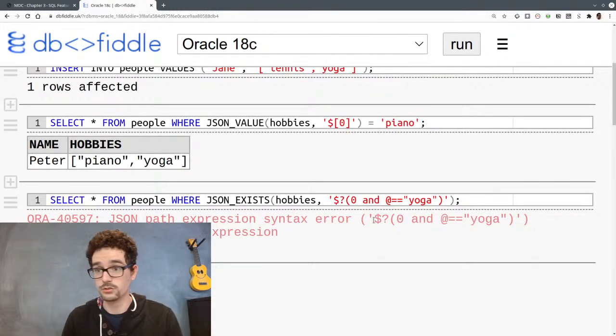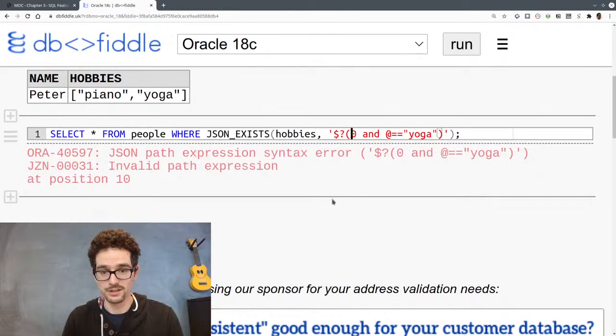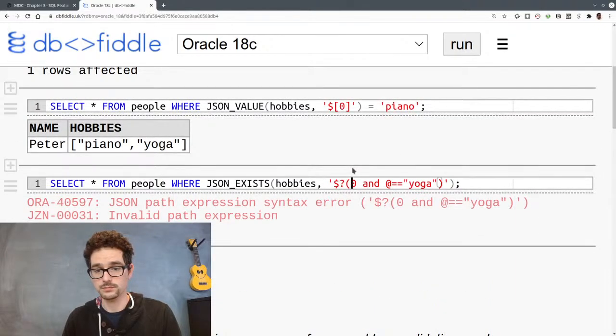Does somebody have a solution in the chat? This is a very stupid example where I cannot give a path expression that matches. I want to check whether this is the first one. So I need a path expression to find the position. Okay, let's skip this. But I will show you a solution later.